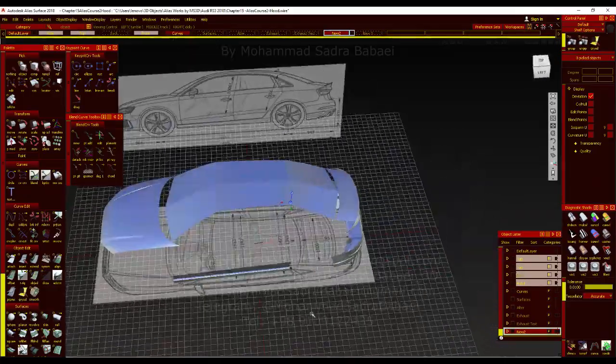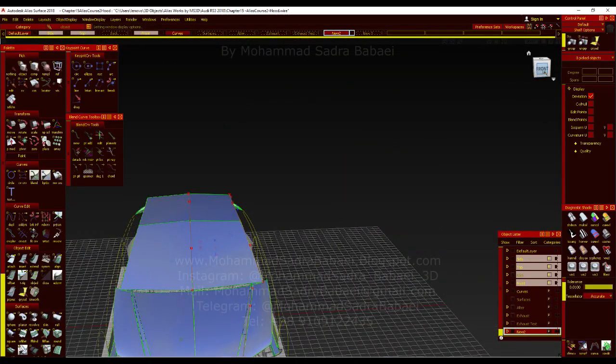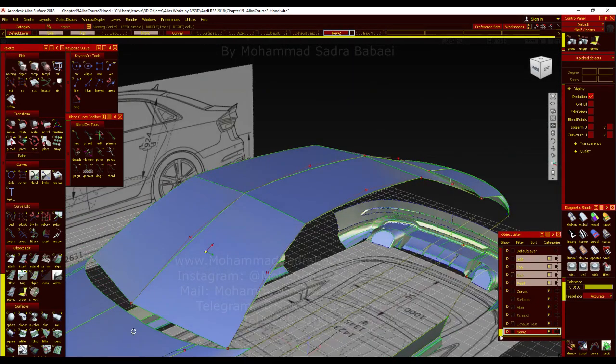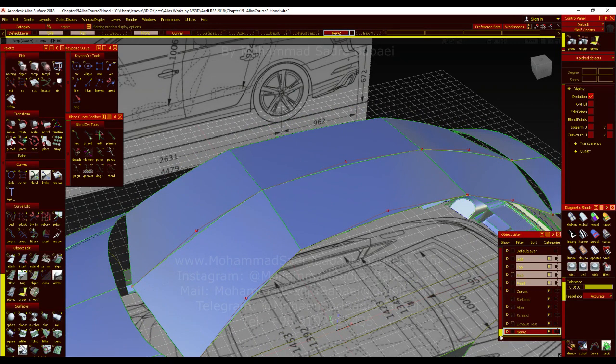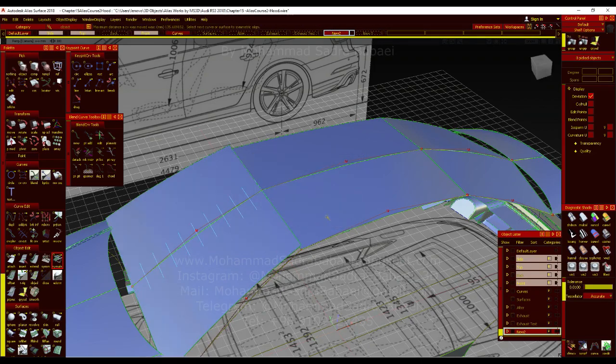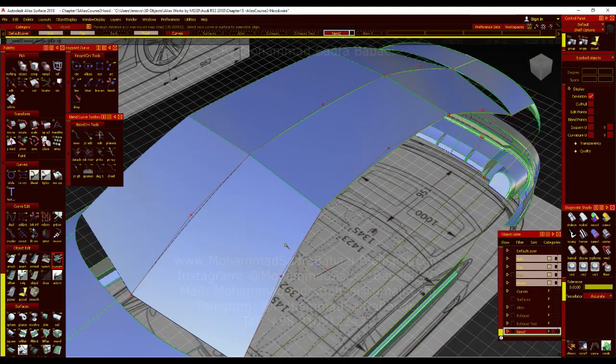You have some sharp surfaces here. How can you revise that? You know, we have a curvature here. We have a curved roof here. So I can use the symmetry align here. Click on that edge. I click on it. As you see, it is completely destroyed. Why?